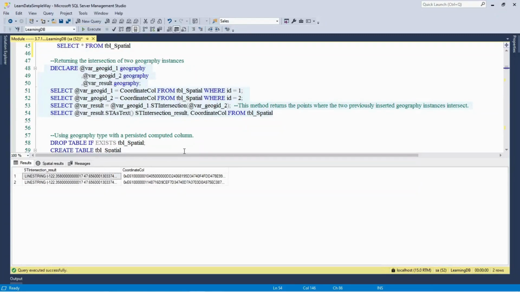Yeah, so here we can see what the intersection value is. This is the value that we get after we convert both of these records.